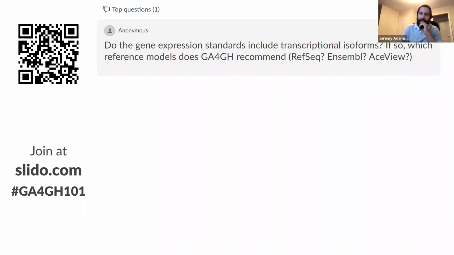I can comment a little bit, but I don't have a definitive answer. So this kind of falls into the RNAget standard, as well as there's a sequence annotation standard within the genomic knowledge standards workstream. And so they are developing a model of sequence annotation, annotating it with transcription start and end sites and isoforms and splice forms and things like that. And it should be leveraging the existing standards and models that are already in this area, like RefSeq and Ensembl. So I don't work with that work stream directly, but that would be where that work is happening.